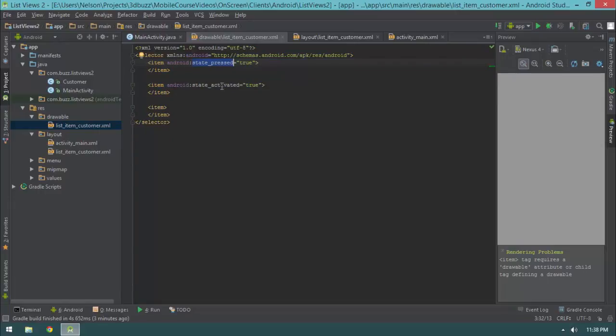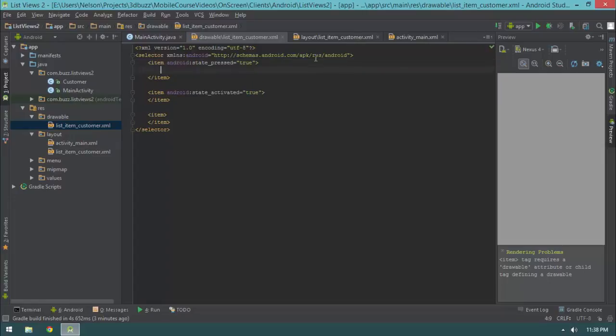the state where the list view item is checked, in this case activated, and then finally the last item, which is when the list view item is in normal conditions. So it isn't either pressed nor activated. Now the interesting way that the selector engine works is it'll go from top to bottom and select the first drawable resource that matches the current condition of the list view item. So let's start with state pressed.